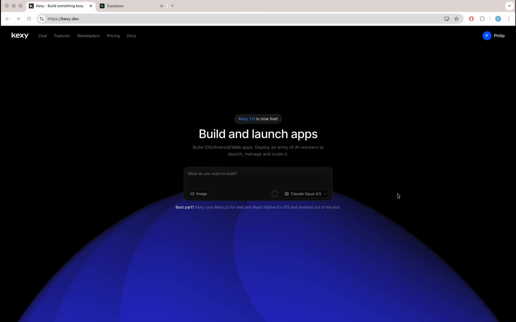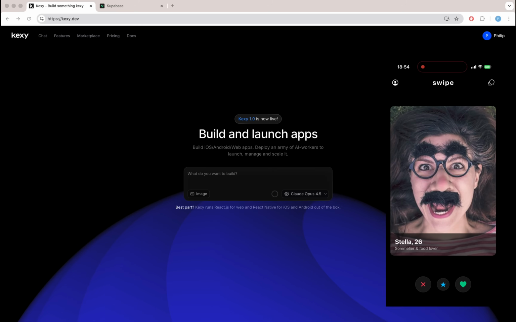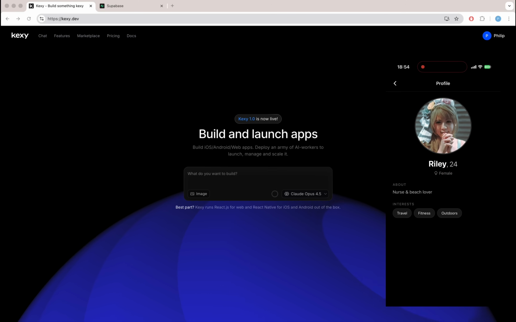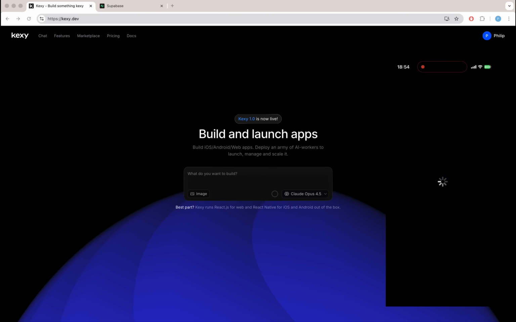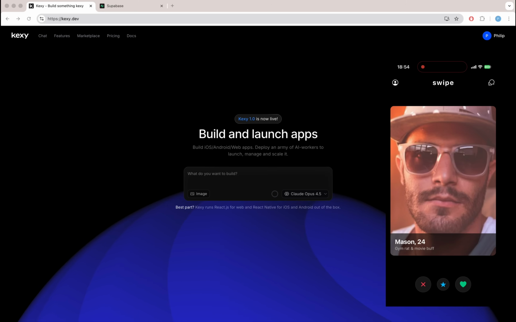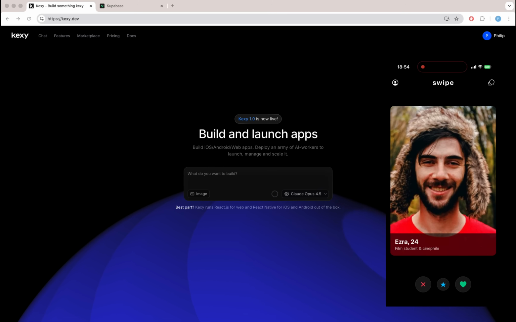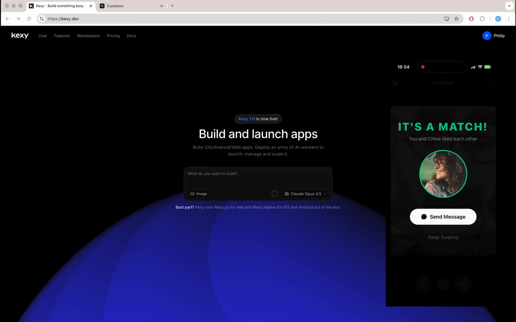Today we're gonna be building a Tinder clone. I'm gonna try to do this in under an hour as an experiment to see if we can get a fully production ready application for both iOS and Android in under an hour, which is about as fast as you'd normally be able to set up your development environment when programming the traditional way.